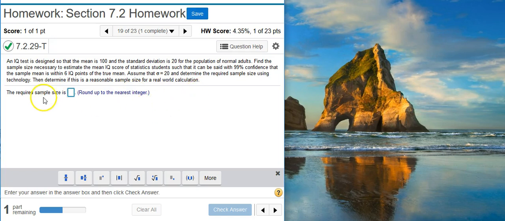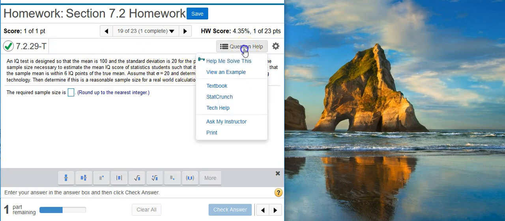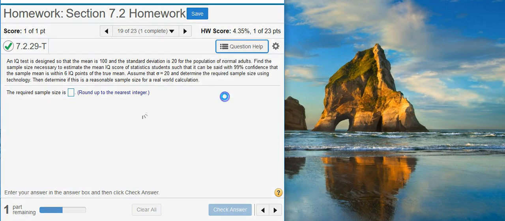To get the sample size for a confidence interval, an easy way to do that is to go into StatCrunch. Notice there's no icon here for me to click on to dump data into StatCrunch. All the data that I need is actually here in the problem statement. So I'm going to go up here and click on Question Help and then click StatCrunch.